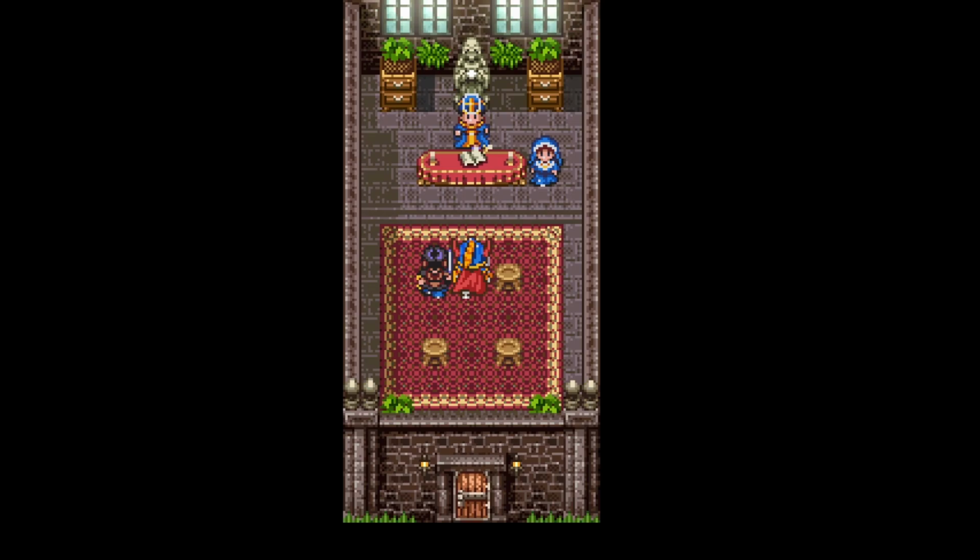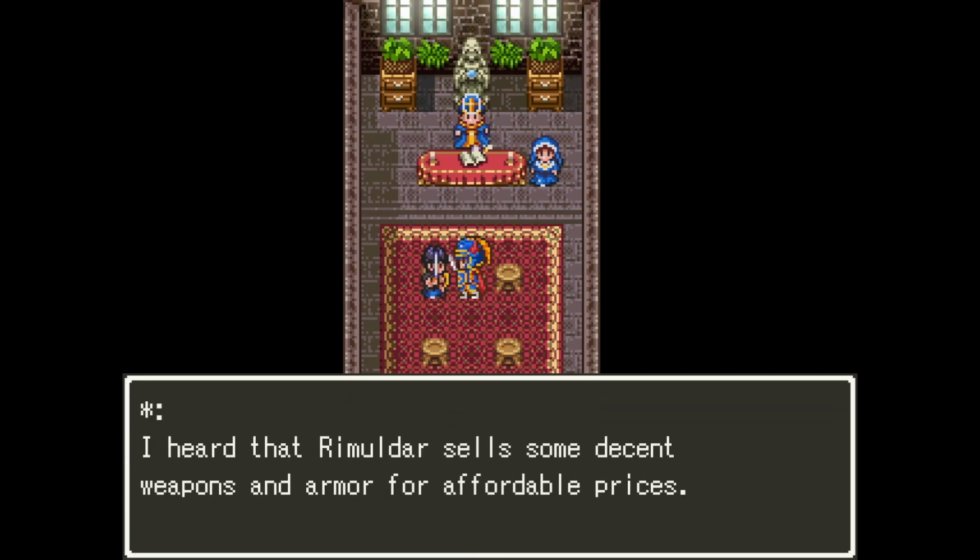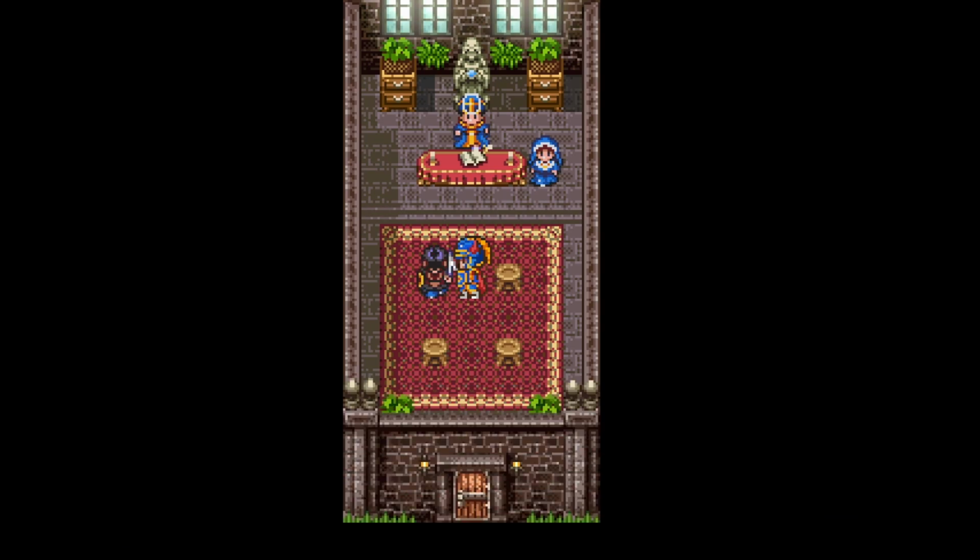Here's a church. Any parishioners we can talk to? Parishioners are a good source of rumors, usually. I heard that Rimildar sells some decent weapons and armor for affordable prices. That is true.